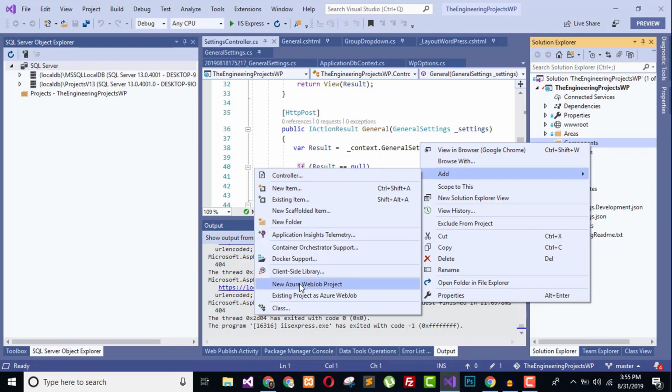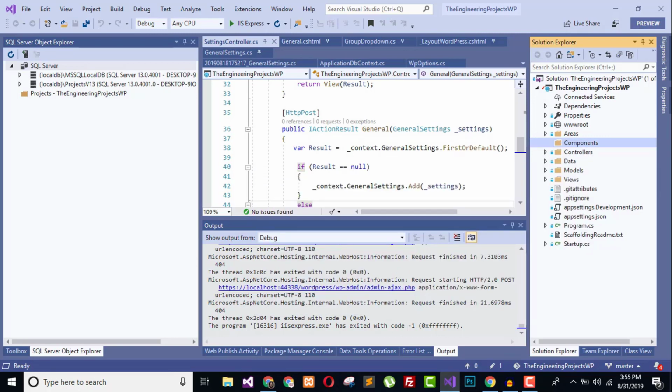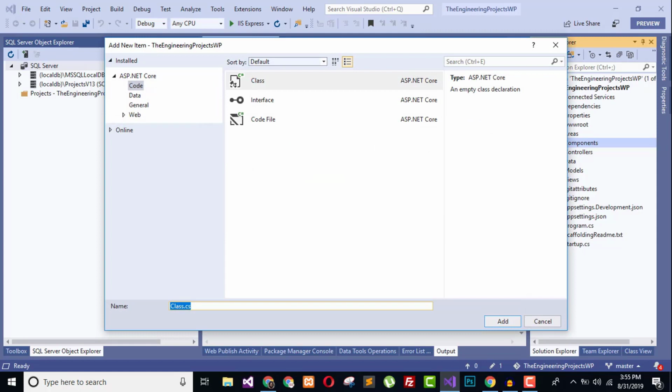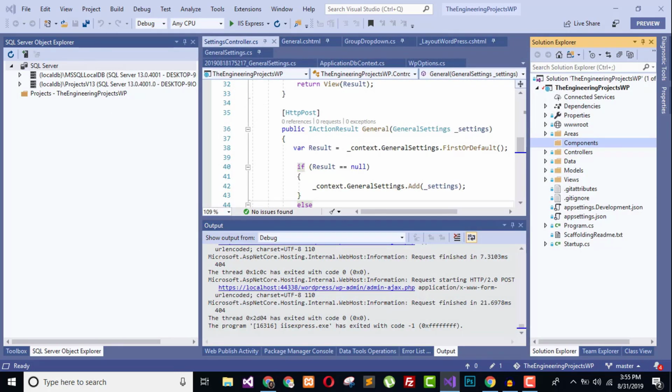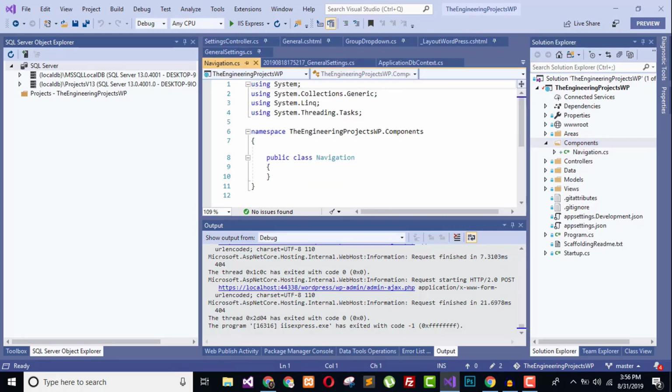Add a class, so we get started from the class, and name it Navigation. So the Navigation class is created. We need to inherit this from ViewComponent.